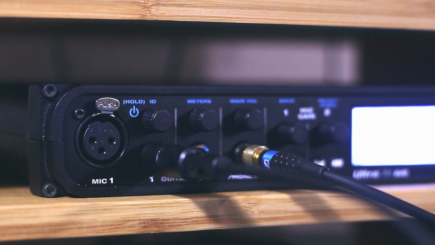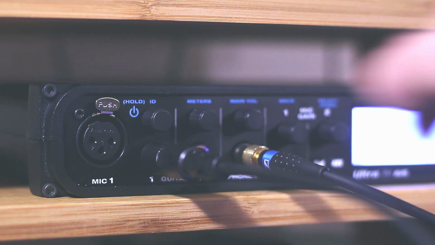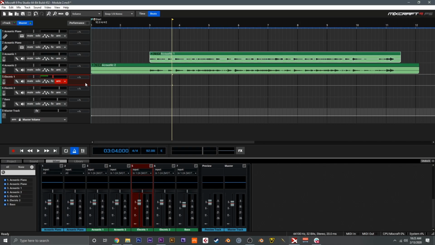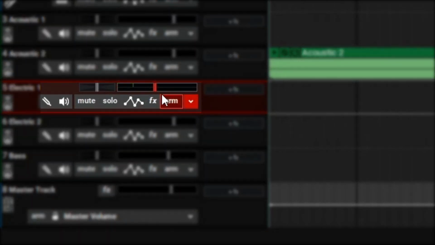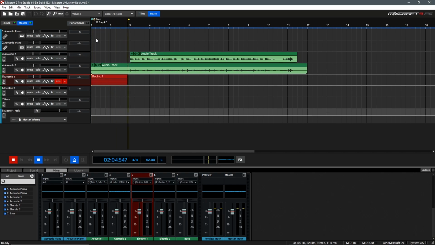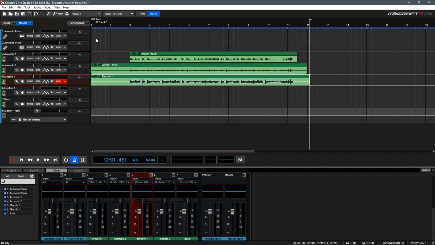To lower the signal input, we'll simply find the channel we've plugged into and turn its gain down. If you're using the Core Audio Wave RT driver, you can adjust your track's input gain by going over to the meter and grabbing the red bar and moving it up or down. Excellent. Let's finish things out by recording our second electric guitar layer, and finally, the bass.